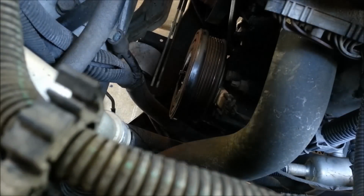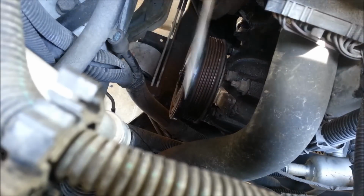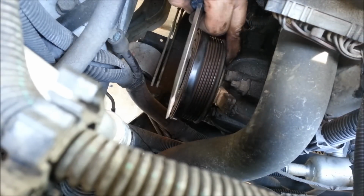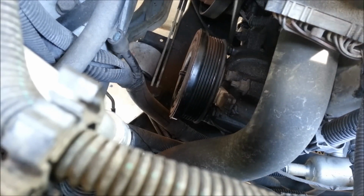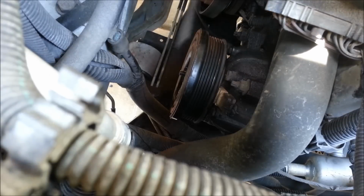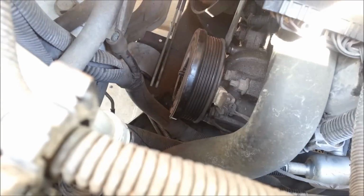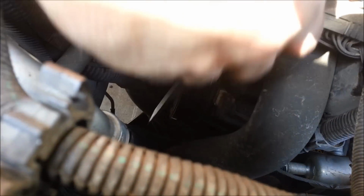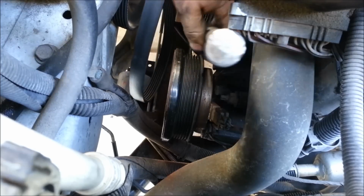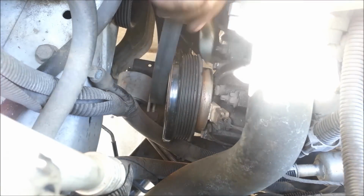So there's some bolt heads right behind, and I'm prying in several different spots at a time, trying to give even pressure, but I don't want to pry underneath the electromagnet. So it's just a delicate balance of not damaging anything, but still giving even pressure in a couple different locations. Just a little bit on each side, just working back and forth. There it comes.